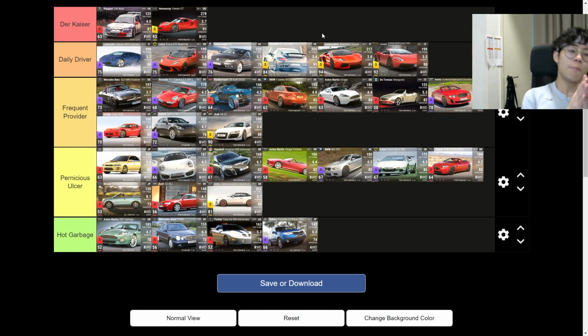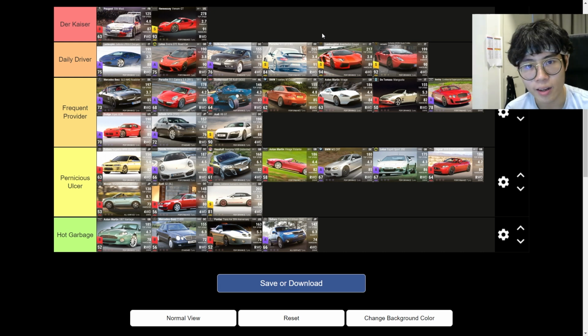But anyway, guys, that is my assessment of the Year of the Rabbit pack. Yeah, it's not very good. I don't think it takes me to tell you this, but it's not very good. There are some pretty good cars, like the Gallardo and the Lotus, the Volkswagen. They're good. And in this challenge alone, they are amazing, all stars.